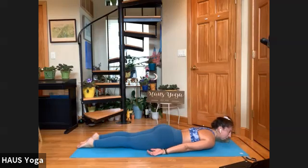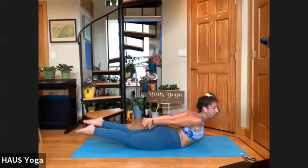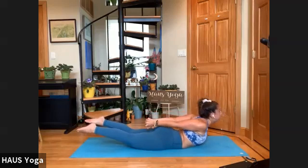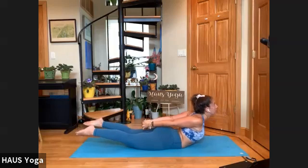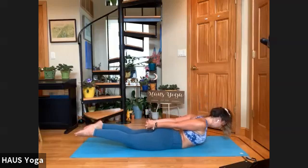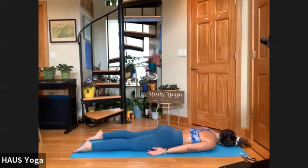Now actually we're gonna do one more Shalabhasana, but this time with the hands interlaced behind the back, coming to that clasp position. And then you're gonna inhale, lift everything up, looking up, lifting the fist as high as you can here. And exhale, set it down, bringing one cheek to the mat.